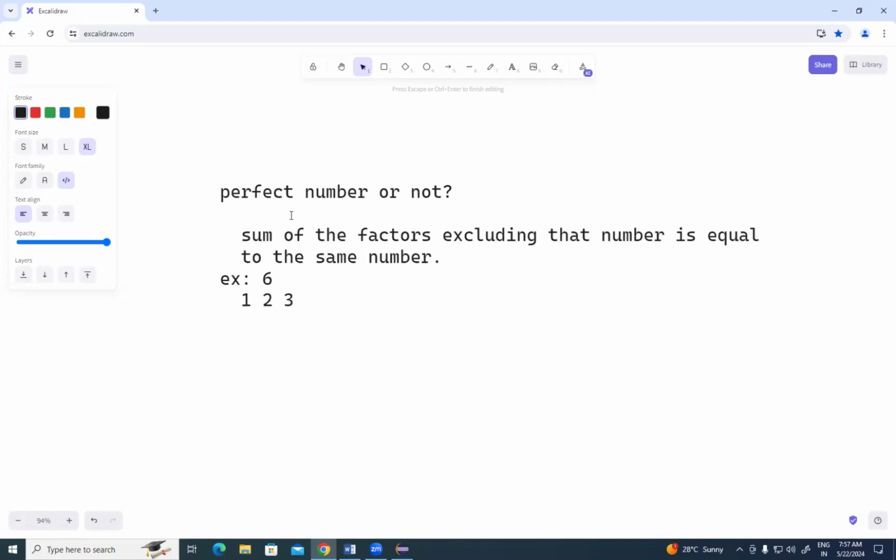Then find the sum: 1 plus 2 plus 3 is 6. Same number, right? It is called what? Perfect number. Did you guys get the point? What is the perfect number definition? If the sum of the factors excluding that number is equal to the same number, then that number is called a perfect number. Online folks, am I clear?